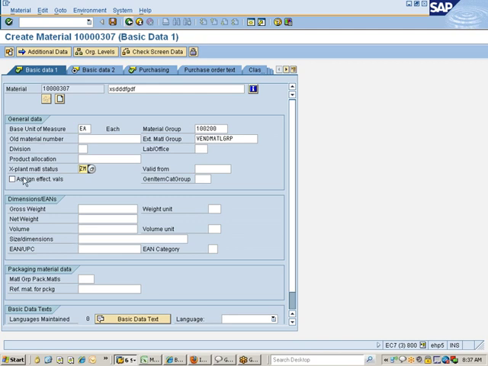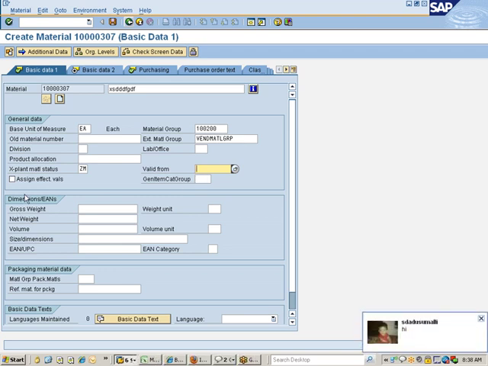And remember one thing, whenever you are giving a plant specific material status in purchasing view, this field value is always associated with valid from. You have to give this one, valid from. Without this, system will not allow you. You are setting up a status, and you should state from which date this should be valid. That you have to specify.